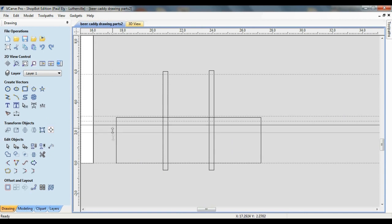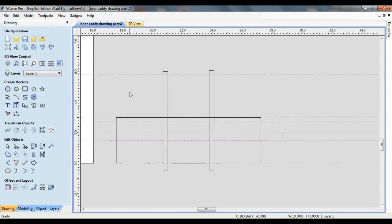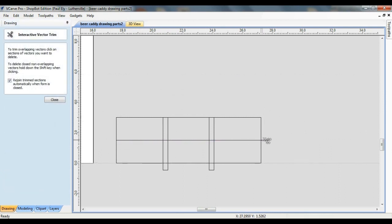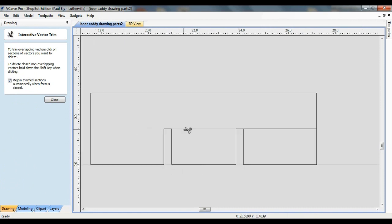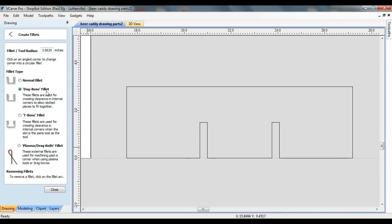So I'm going to position another guideline at 1.5 inches and draw a straight line along it. Now I'm going to use the vector trim tool to remove the unwanted portions. Finally, I'm going to add some 1/16 inch radius dog bone fillets to the inside corners of the notches to ensure that they fit together properly.